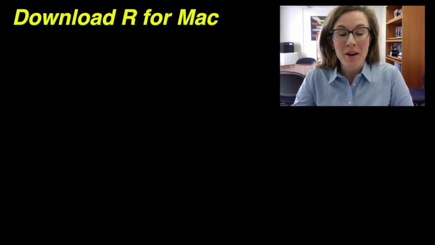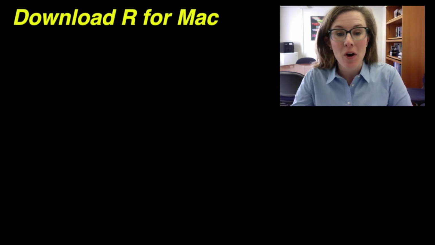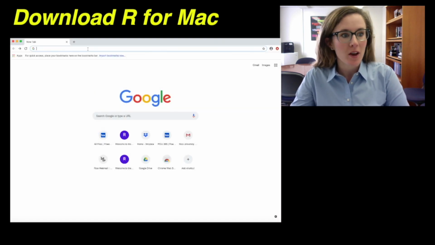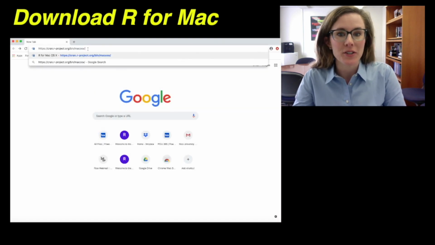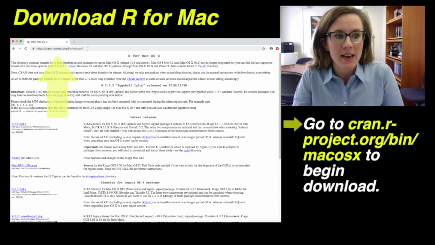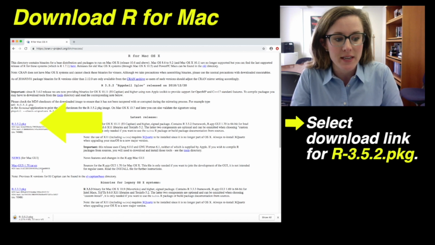All right, so now we're going to cover how to download R and RStudio onto a Mac. So first things first, we'll go to our trusty homepage, and you're going to enter the website that I've indicated here, cran.rproject.org, and just click on that download link right there, and you'll see it's started.